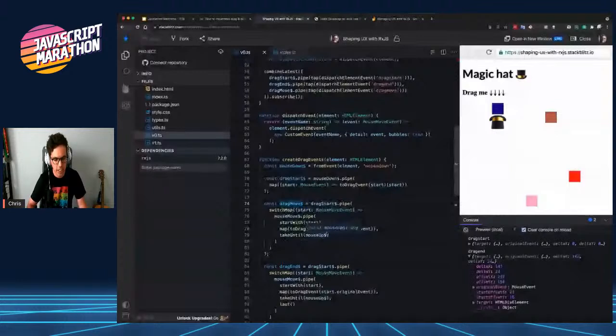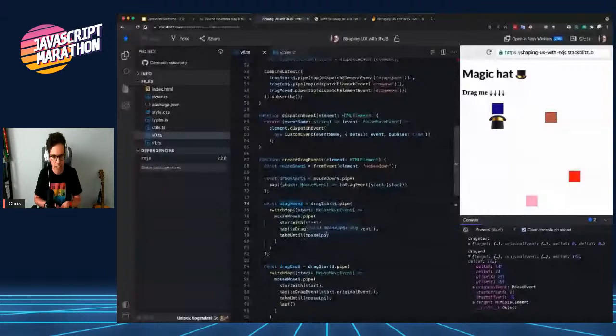So when this event fires for the first time, the whole stream will be ended. This is very important when we deal with some events that are possibly getting canceled. That's why we use switch map in here, so that when another drag start occurs, we can restart the stream from scratch, basically.